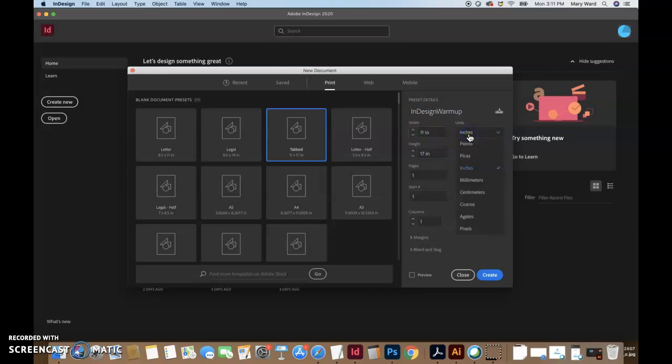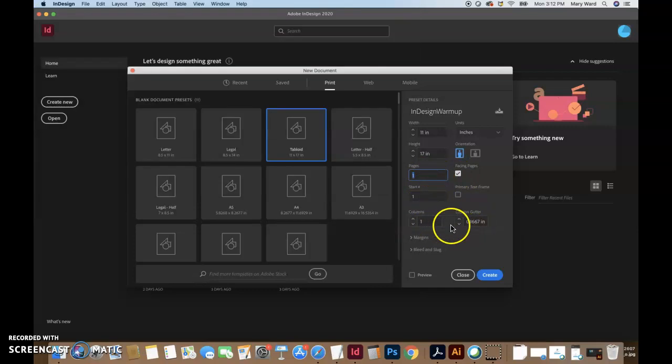Here, we can change the units if we wanted to, but we don't. You can change the orientation, so you could make it 17 by 11, so it'd be 17 wide. But I'm just going to have you guys keep it at 11 inches wide by 17 tall. This is actually for facing pages. This would be if we had more than one page, we might consider this checkbox, but don't worry about that for now.